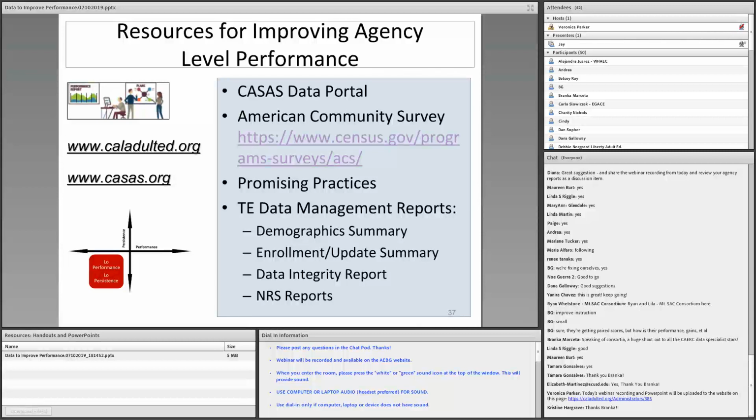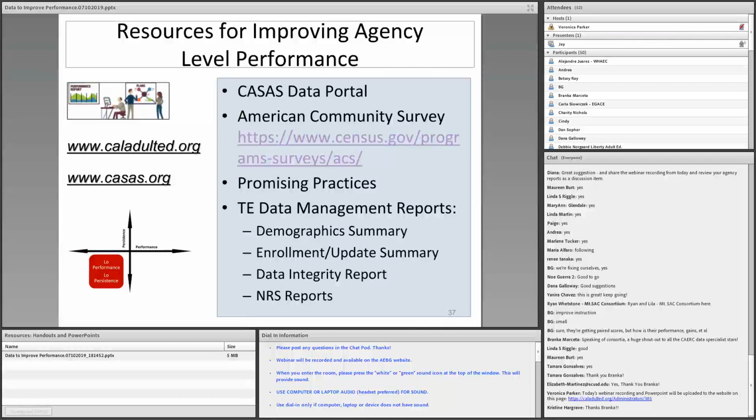I always start with the American Community Survey. That's a website that the U.S. Census has. Pretty much everything on earth you'd ever want to know and more about the demographics, about the economics, about all of those different statistical categories in your region. You can find that in the American Community Survey. If you don't know what the demographics are in your region, if you don't know whether the economy is good or bad, you can find all that out and more by going to that American Community Survey website.